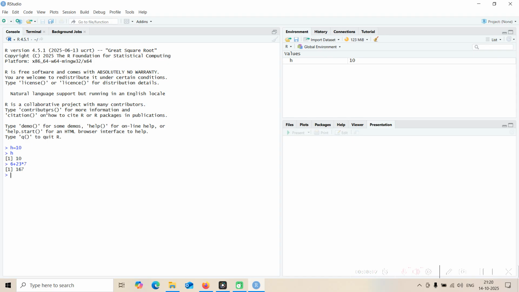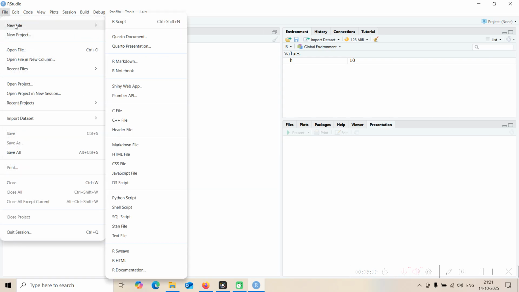One of the key features of RStudio is that it will let you create scripts, and in order to create a script, here we want to come to File and open a new file, and say R Script. There is a shortcut key to it as well, which is Ctrl+Shift+N, and I'm not going to use this particular way of creating a new file.